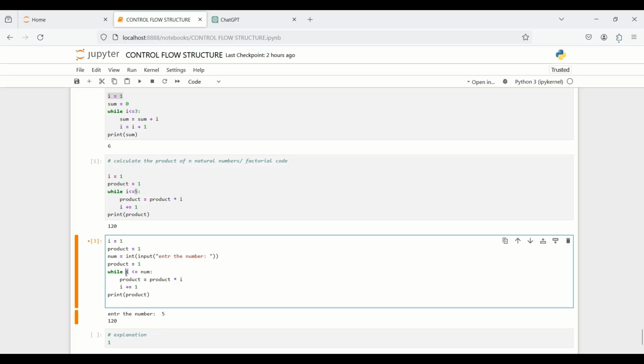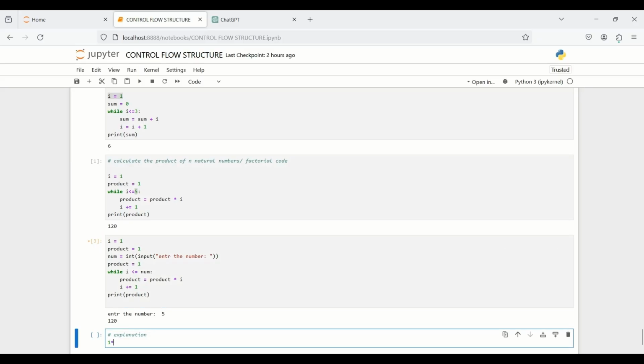Again the I value is 2 now, which is less than number, so this block will execute, and similarly this is a cyclic process and our output will be 120. So 1 multiply 2 multiply 3 multiply 4 multiply 5.